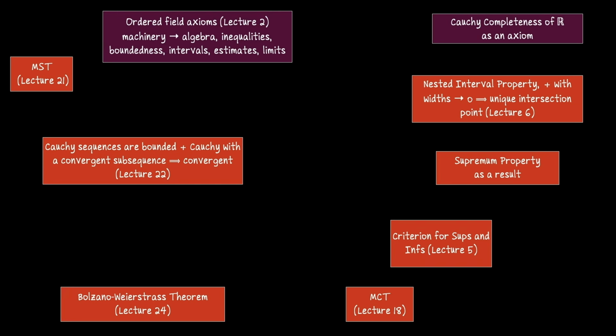So instead of the supremum property, your third axiom would be that every Cauchy sequence of real numbers converges. I think that for an analyst, this is a very sophisticated way to think about the real numbers, but you can see why it's not often done in the classroom in a first semester analysis course, because you would have to spend the first day of class talking about Cauchy sequences, and I just don't think that that's very practical.